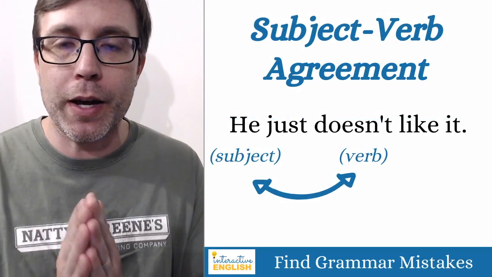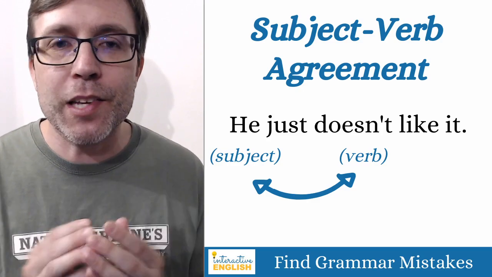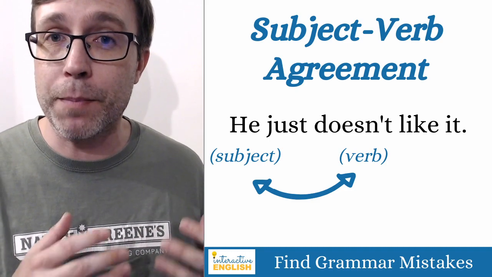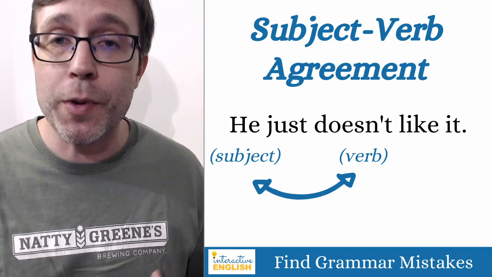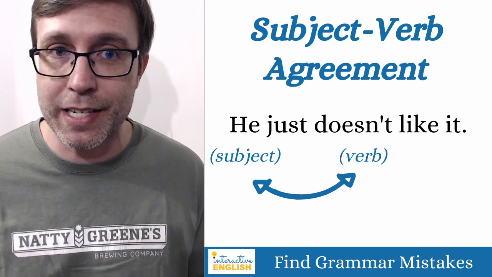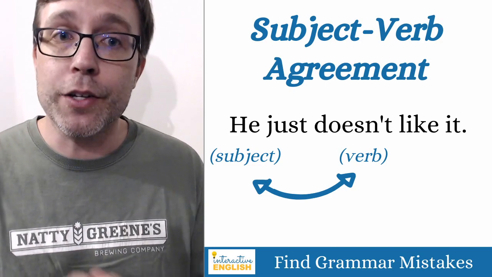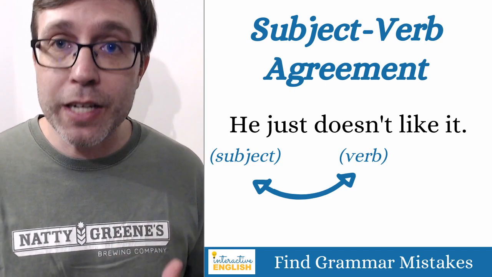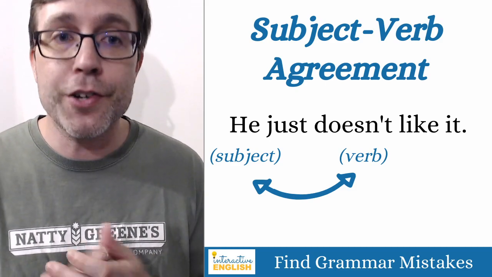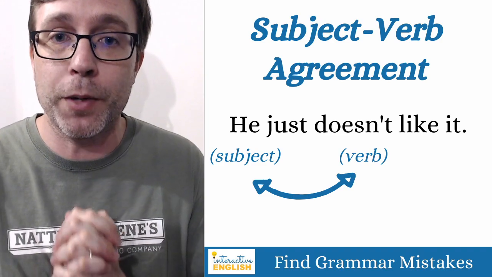And the reason why I chose this is because this is one of the times where I definitely hear learners make a mistake, not just with writing, but with speaking as well. Because if you want to say the negative, you say, I do not. We do not. You do not. But if the subject is he, she, or it, then you're going to use he doesn't, she doesn't, it doesn't. So in this case, it's just subject verb agreement.